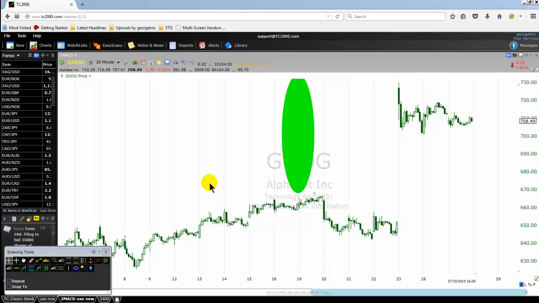But usually they place their order bit by bit, because they don't want to reveal their footprint in the market. So if we see a surge in trading volume, they expose themselves, we know that they have bought it, or they have sold it. We can analyze the following price action.